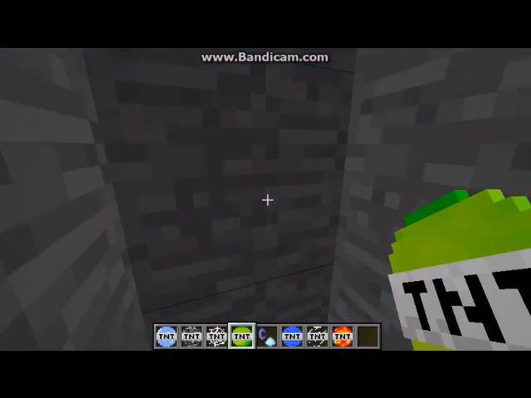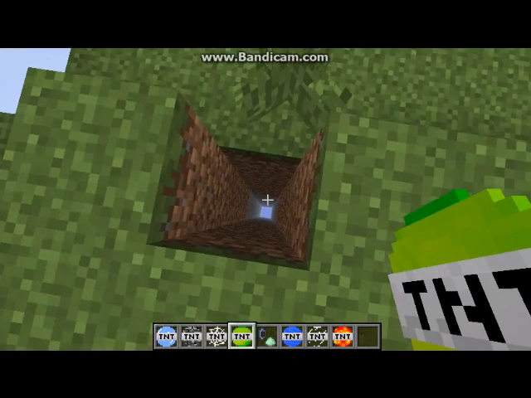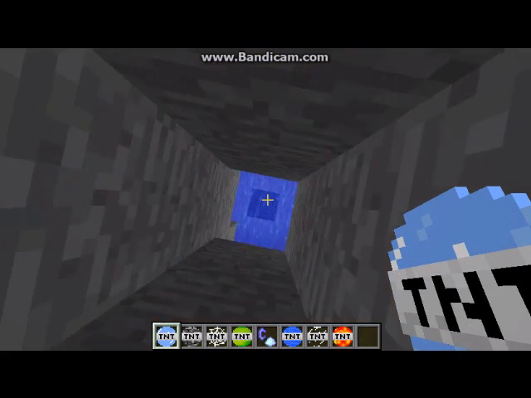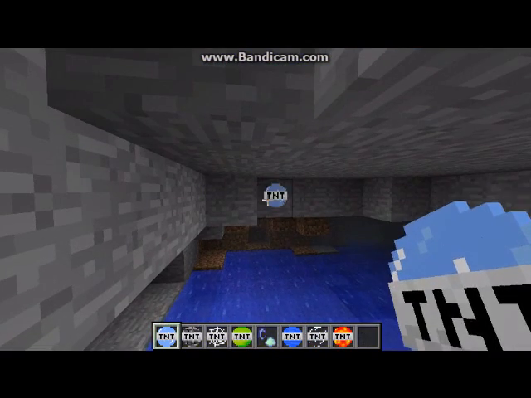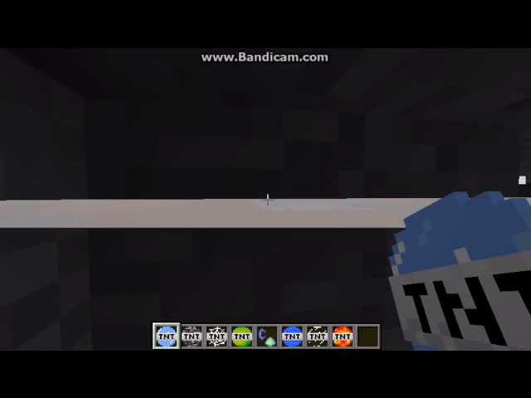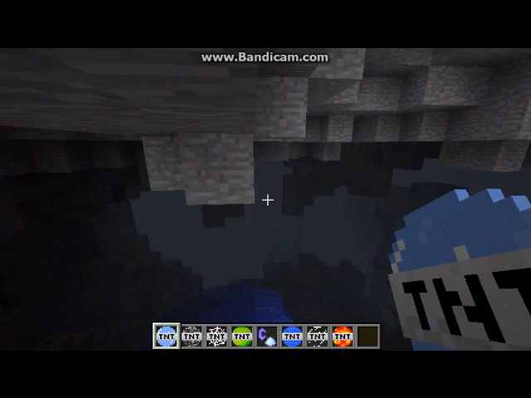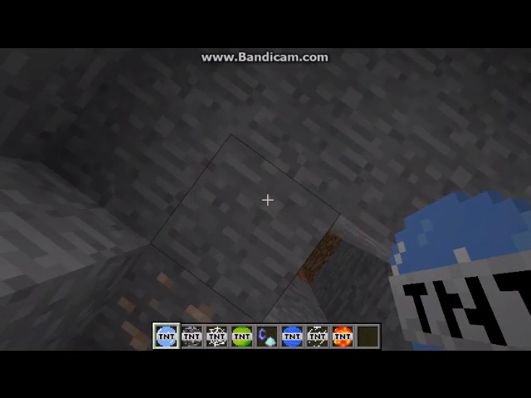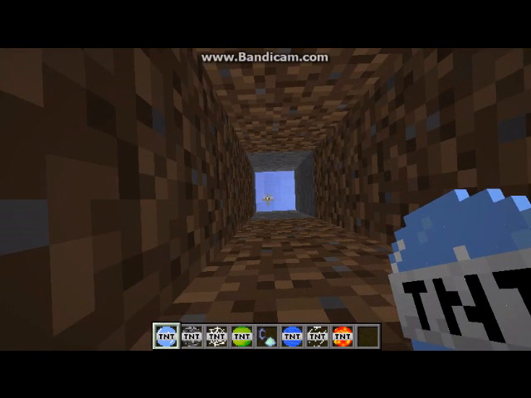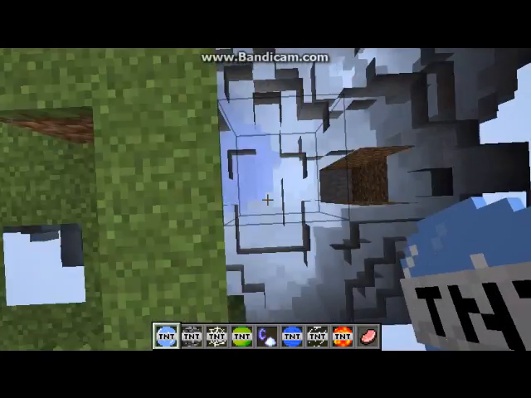Where are they? Cavern place. Okay, I don't want to see that. No way. Goodbye. Oh. What the heck just happened? I do not know what just happened. There was TNT underneath here. That's the X-ray one then.